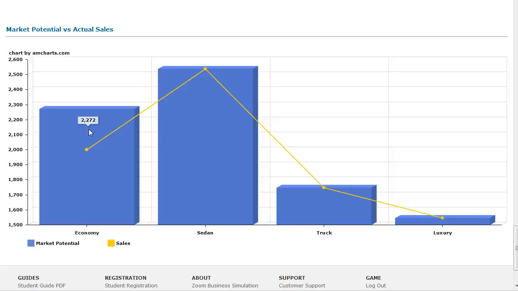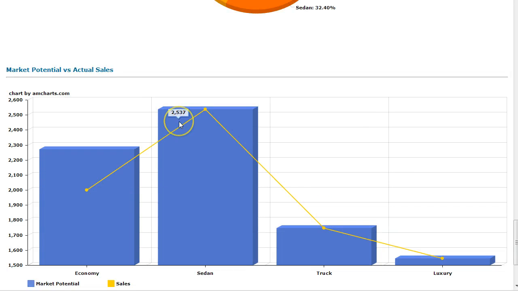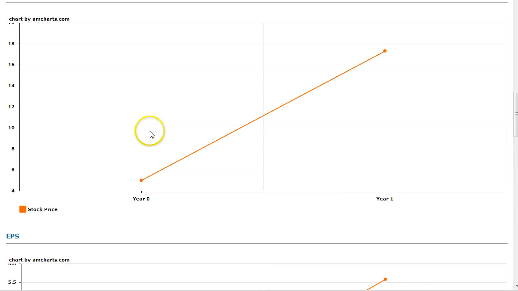You're going to want to base your forecast not on what you actually sold, but your market potential. So if economy class grows at, say, 25%, and I feel like my cars are going to be pretty much the same shape they were last year, I'd probably want to work off this blue total, not my actual sales, because they came in below. Okay, so here, my actual car sales met my demand, and that could have actually created a little excess inventory, which is not that great for my deficit.